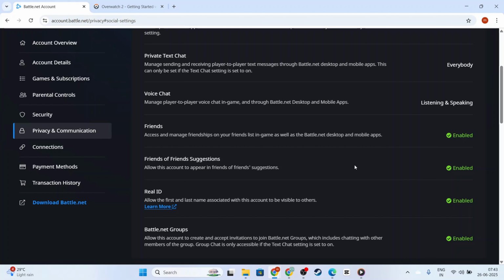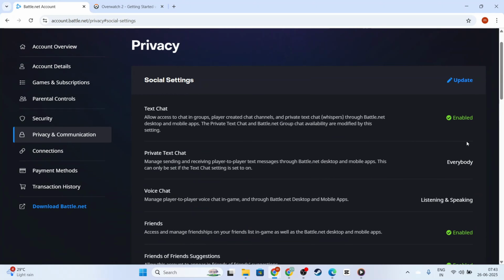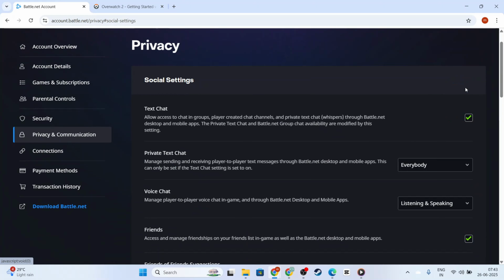Before we wrap up, let me share a few additional tips to enhance your Battle.net social experience. To manage who can send you friend requests, you can delve a bit deeper into your privacy settings. To access these settings, click on the Battle.net logo at the top left corner of the app, navigate to Settings, and then select the Privacy Communication category. From there, you can customize preferences for who can find and interact with you, tailoring it to suit your comfort level.